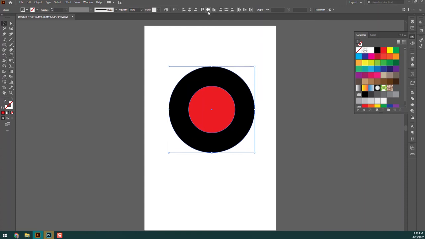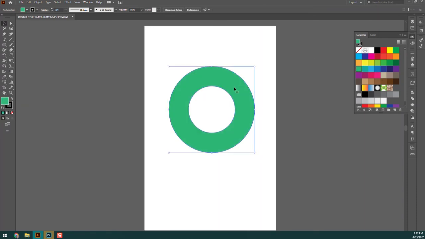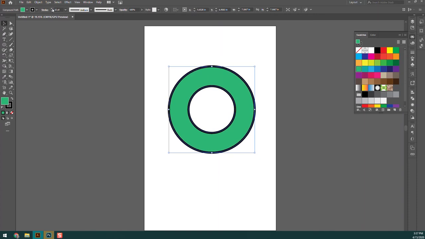The align tools, with their little symbols, do a good job of explaining what's going to happen to the shapes. So now they're perfectly aligned, and we're going to use our shape builder tool, hold Alt, and subtract the center from the outside. So now this is a transparent shape, and I'm going to make it a more pleasant color combination, and also thicken up the line stroke in the properties panel so it's much more graphic.